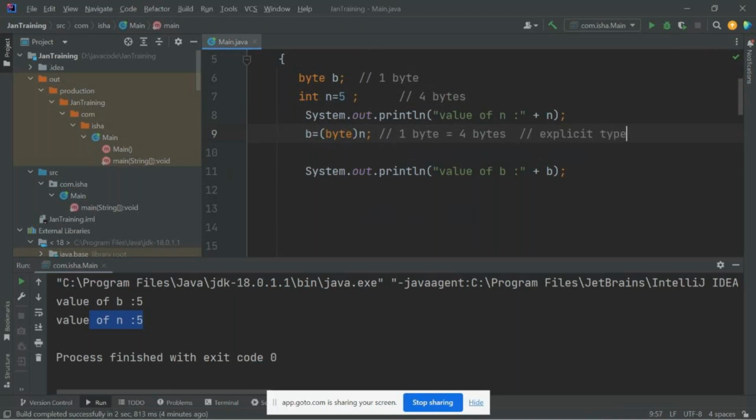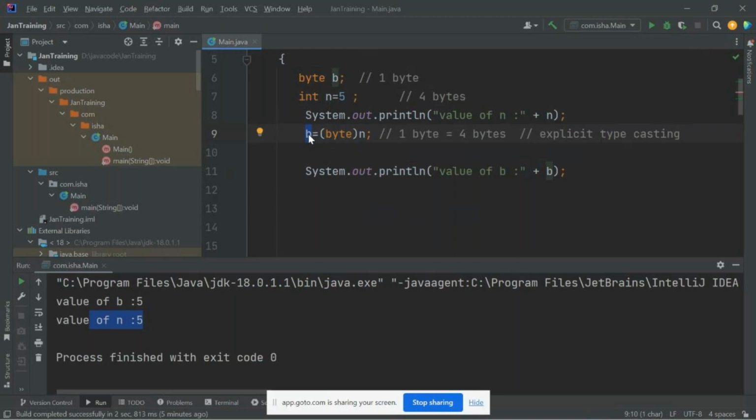Yes, I'm writing a code here. Previously, it didn't ask me for any code at all. There was no error at all. It was able to handle the code properly. But now, can you see it is giving me an error? So I have to fix the error. How can I fix the error? I have to write the code for it. Explicitly, I'm doing a typecasting here. I am temporarily converting this integer data type variable as a byte data type, and I'm able to assign it.